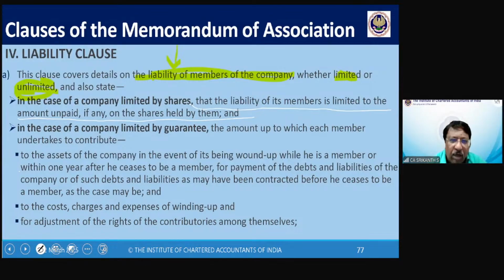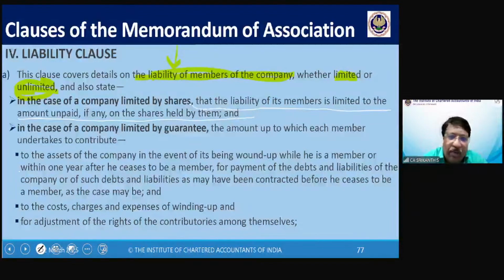Reliance has not made a call. Those shares are still partly paid, 300 and odd rupees paid, whereas the full value of a share of Reliance is 1,100 something. These shares are partly paid shares. And again, for your information, these partly paid shares of Reliance are listed on the National Stock Exchange and BSE. Listed, not traded.